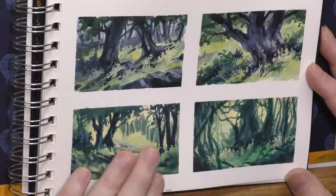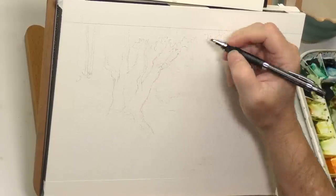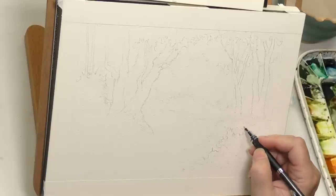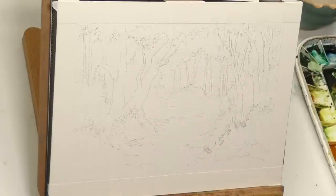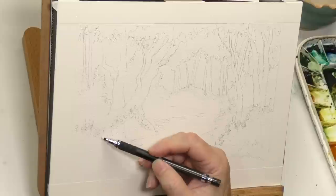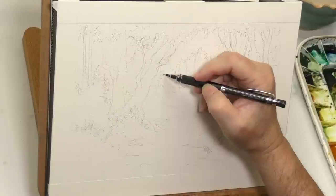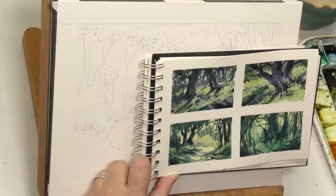So let's get started. The first step will be to draw this out. I actually re-drew this freehand. You don't have to do that if you have a fairly detailed thumbnail — you can blow it up and transfer it. I considered doing that; part of me wishes I had, because there are a few things about the thumbnail I ended up liking better. Sometimes sketches have a spontaneity and looseness you hit on, and trying to recreate that in a very tight drawing doesn't always work. But you can transfer or redraw — I chose to redraw.